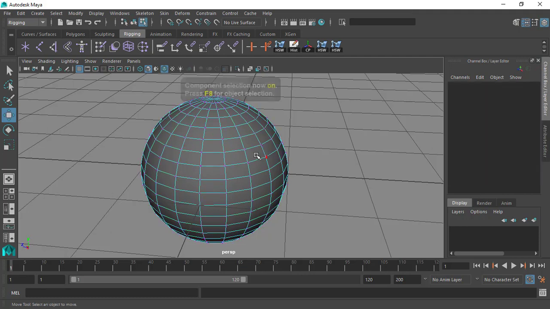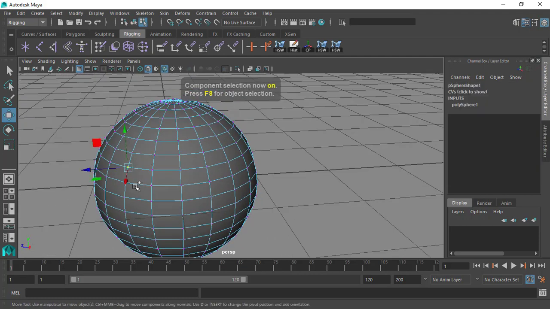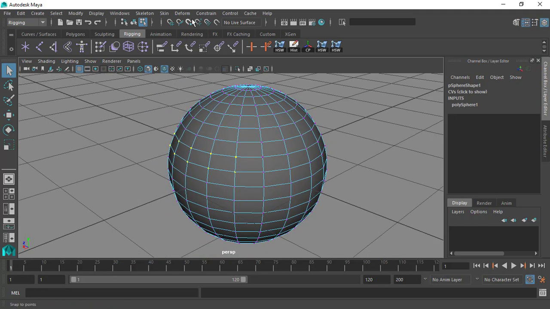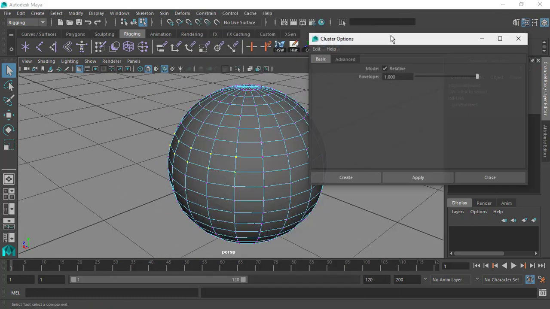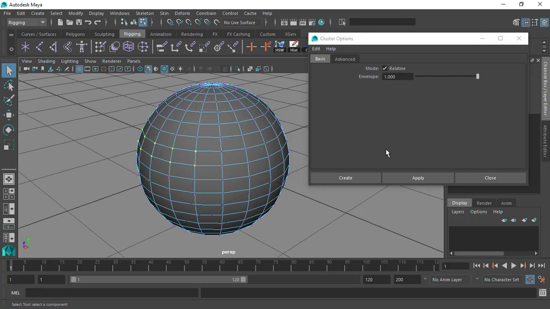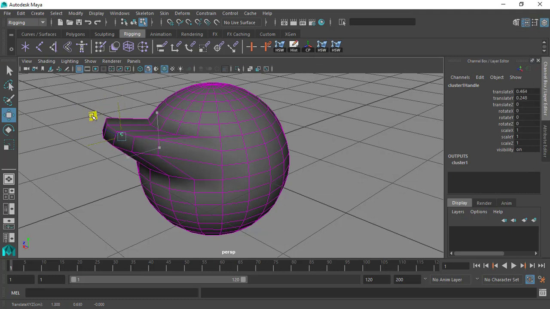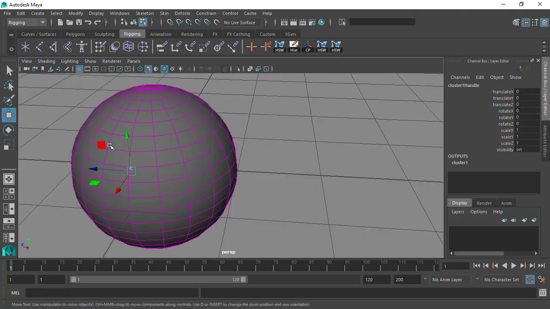So let's first make sure to select another set of vertices here. These ones, for example. And again, I will create a cluster for this selection using the same last options. Okay, so now I'm driving the set of points.